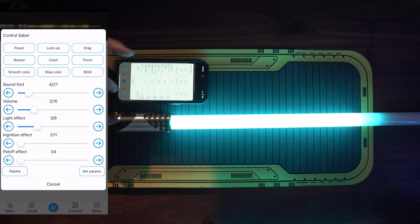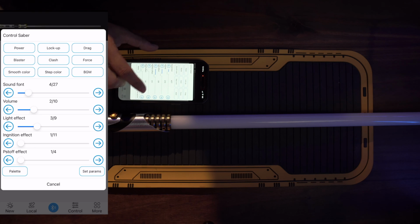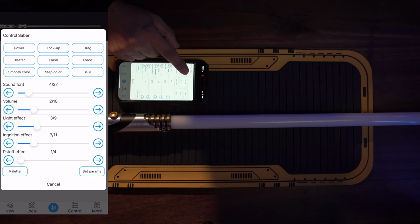And then you have different ignition styles. So this is just the basic. All right, I'll show you a few more. Ignition 2. Ignition 3.